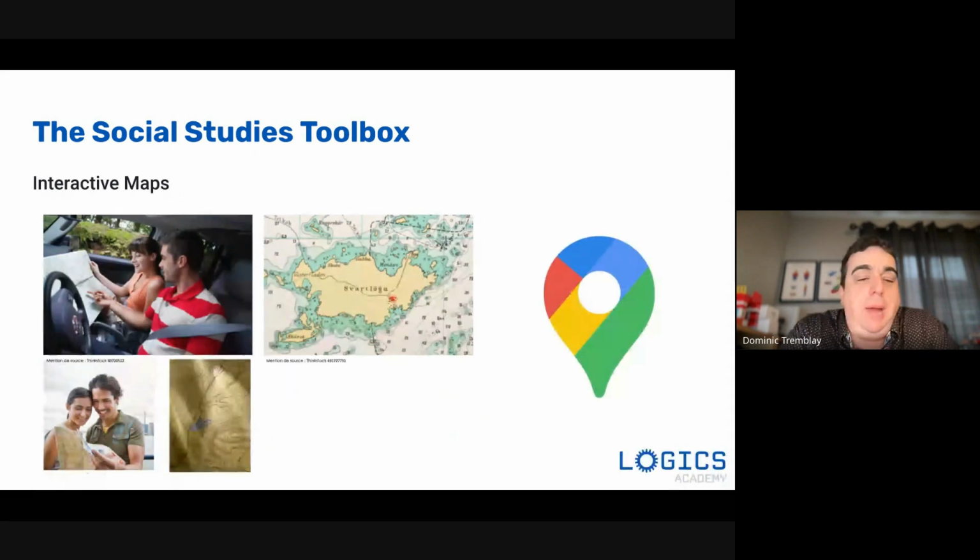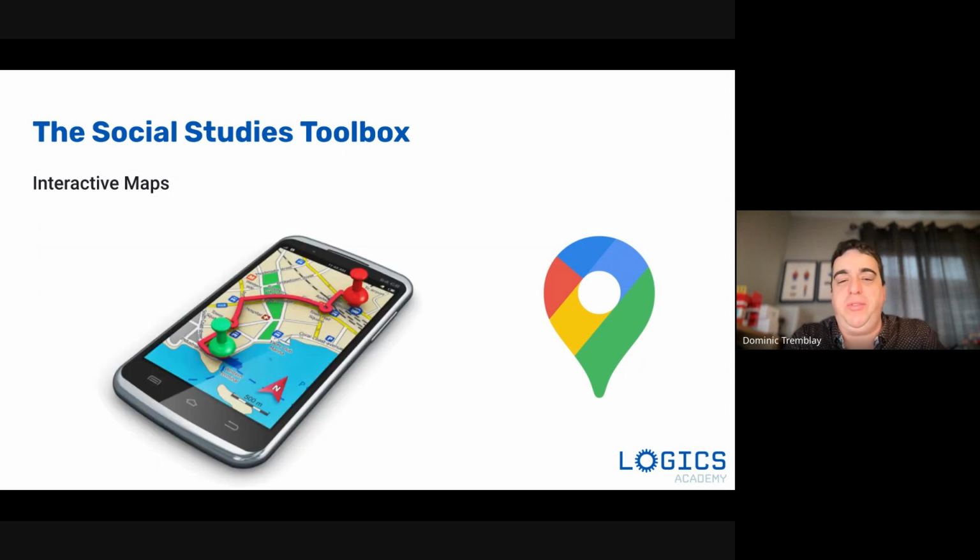In the old days, I'm from this age where we would need to have road maps in the car. And my parents were sailors, so we had marine maps. And then in my geography class, we were looking at the topography of the land, so we were using maps for that. And you also have tourist maps that will focus on tourist attractions. So many different types of maps. These days, everything is on our phone, on our device, on our tablet, and you have access to it anywhere. And all of these maps are layered.